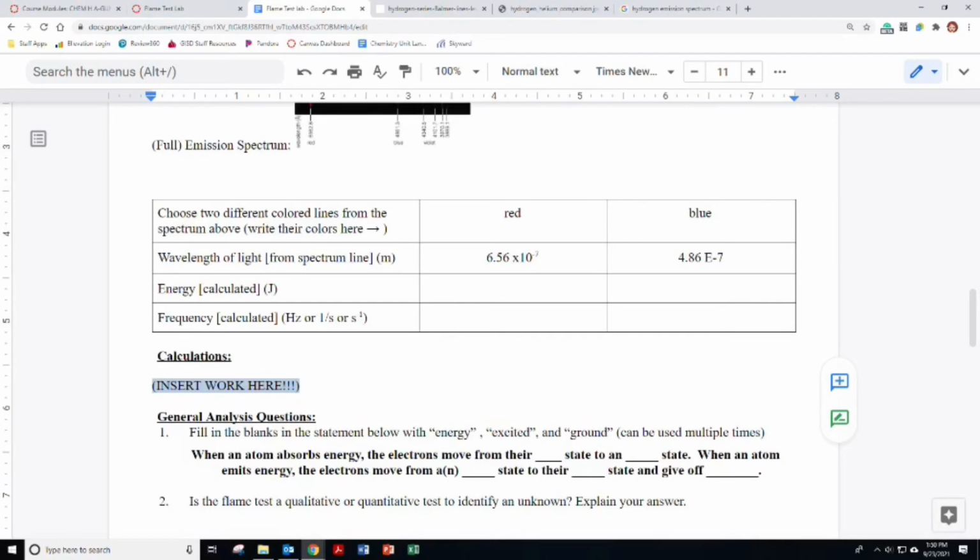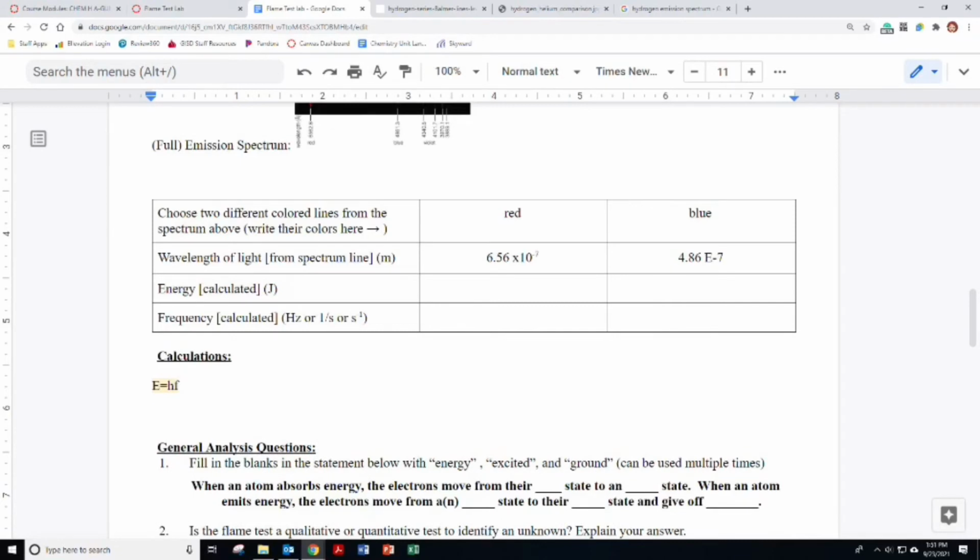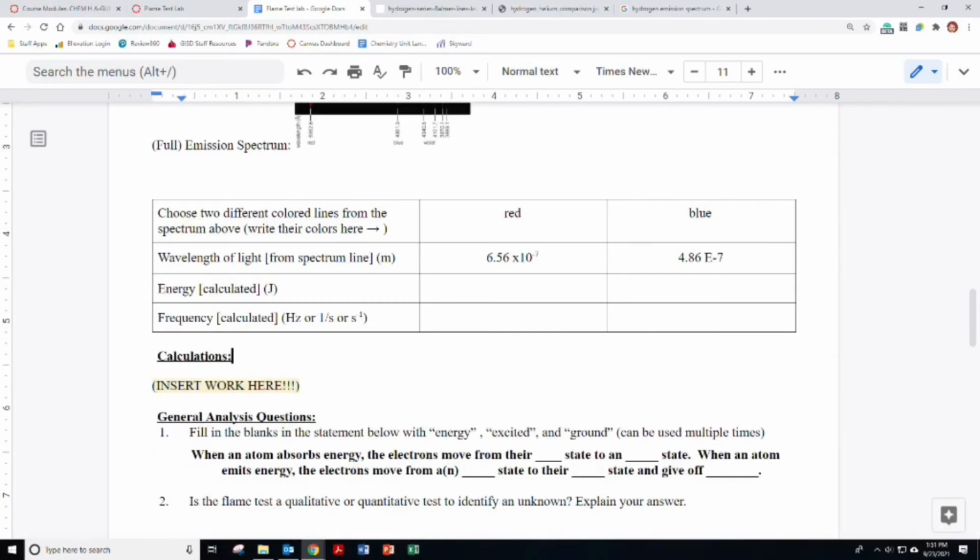So I'm going to walk you through how I would do these calculations just to make sure you understand what your options are. And I'm just going to type out my equations and everything right here in this space, just like I would type it out in my calculator. If you'd prefer to do this work on a piece of paper, feel free to do it on a piece of paper. Just take a picture of that piece of paper and insert that picture here instead of your typed out work. One way or the other, I need to see what you're putting in that calculator physically here in this document. So I'm going to write out two equations that are going to help us calculate our energy and our frequency.